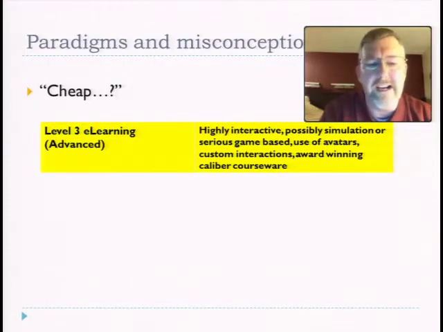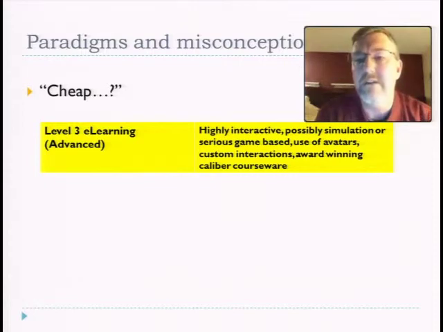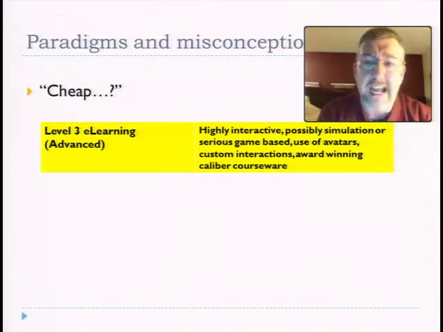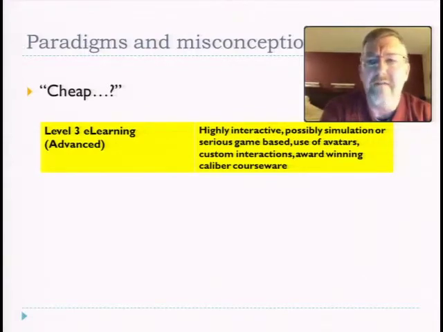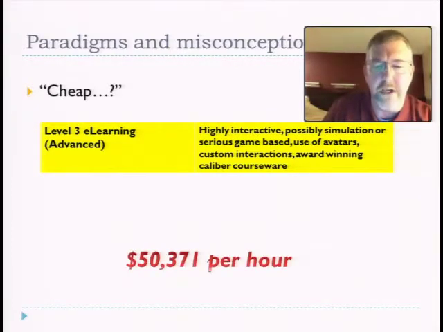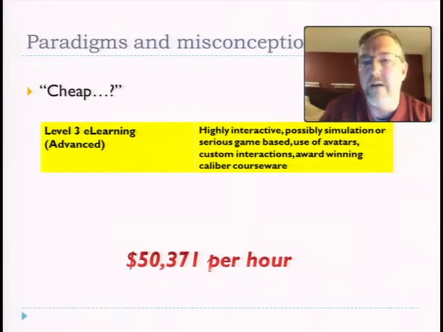Okay, level 3 e-learning, very advanced, highly interactive, possibly involving a simulation type of situation like using SimWriter, or some kind of serious game-based learning product using avatars, Second Life figures, things like that, custom interactions, those kinds of things. And again, this really doesn't come cheap. That can sometimes get up to over $50,000 an hour between software, salaries, tangibles and intangibles, vendors, and so forth.